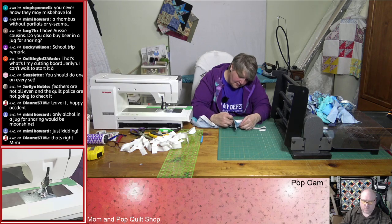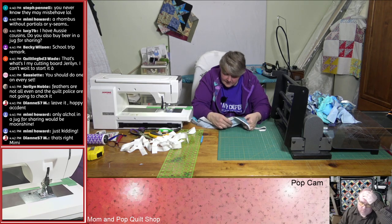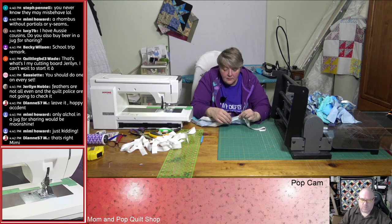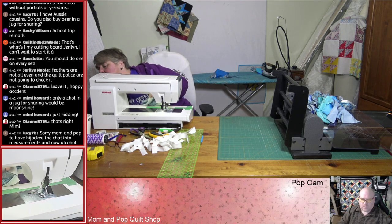Just keep flipping and flapping to make sure it's lined up. One little shift is just enough to drive you crazy. It's looking pretty good. All we can do is hope. Hope and do some pinning.